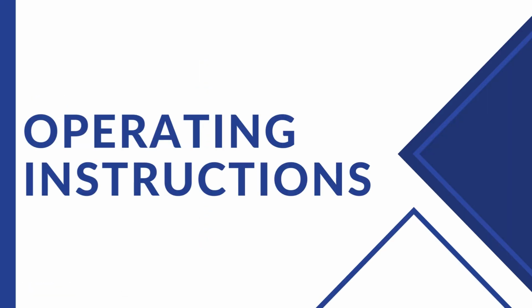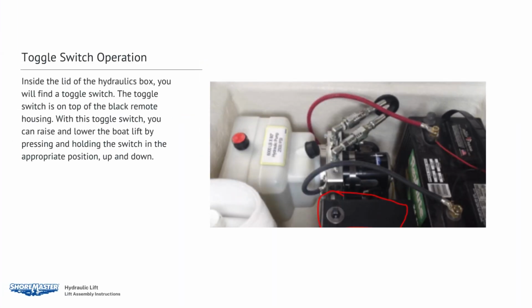Operating instructions. Toggle switch operation. Inside the lid of the hydraulic box, you will find a toggle switch. The toggle switch is on top of the black remote housing. With this toggle switch, you can raise and lower the boat lift by pressing and holding the switch in the appropriate position, up or down.